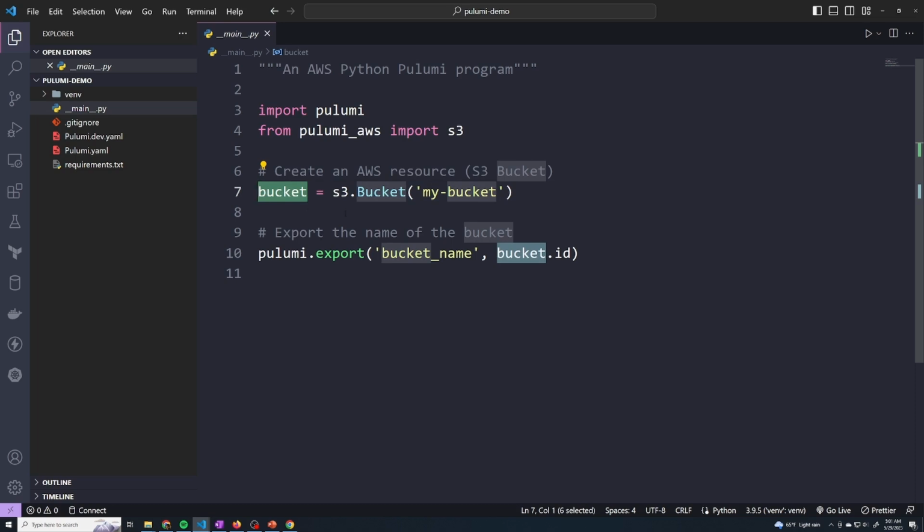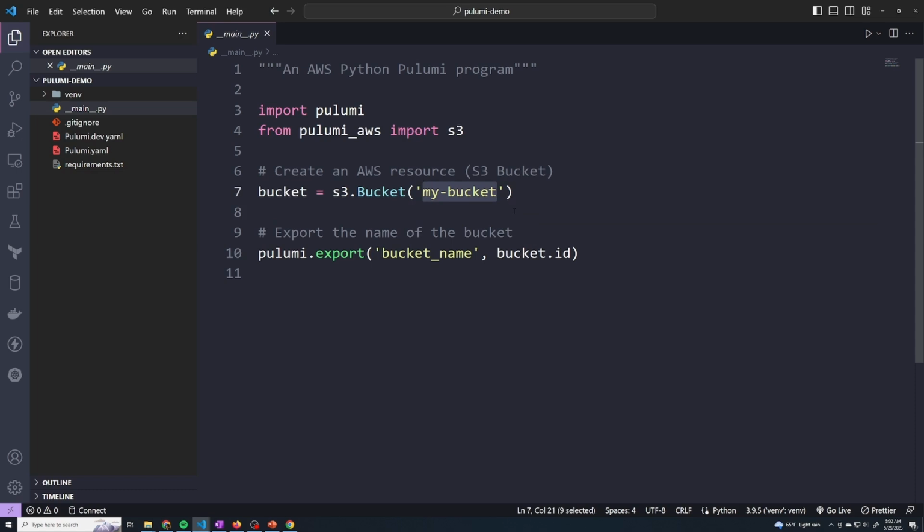And then we have an export. So these exports, or outputs, are for when, after you run your code, you want it to output some information. In this case, it's going to output the bucket name. It's going to print out bucket name, and then grab the ID of the bucket. Now keep in mind, when we create a bucket and give it this name right here, this is not what's going to be the name of the bucket on AWS. This name is strictly just for Pulumi. When it actually creates the bucket, it's going to use this name and then append some extra random text to make it unique. But this is not going to be the final name. It's going to look a little bit different, but I'll show you that.